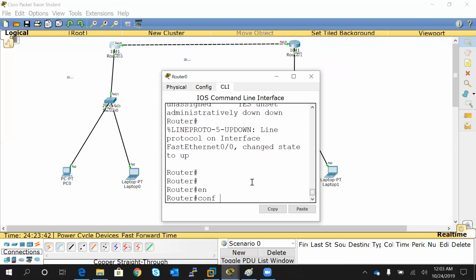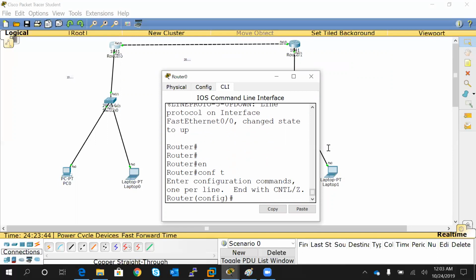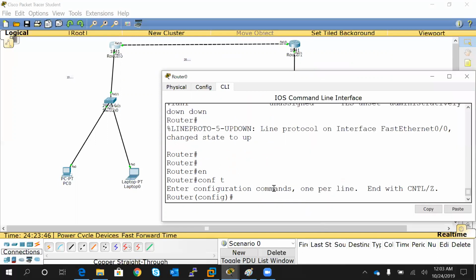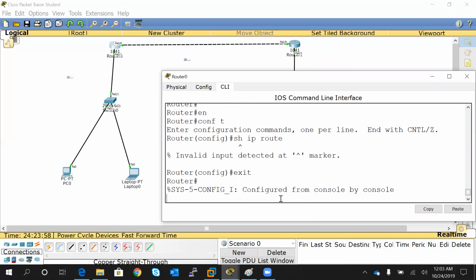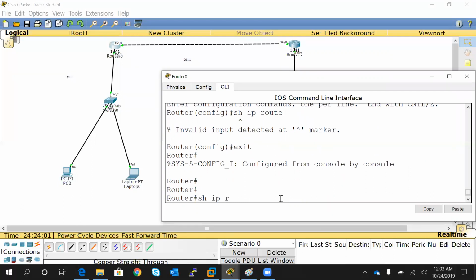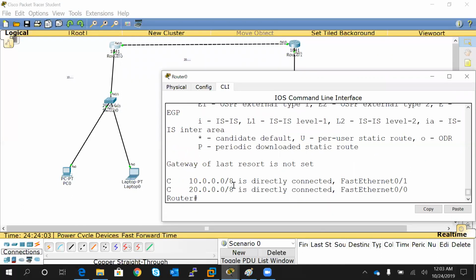You will have to get inside the configuration terminal, and the commands would be, so let me show you. If I do show IP route, let's see what information we get. On router 0, it says the 10 network and 20 network are directly connected, and it tells you via which FastEthernet port it is connected.